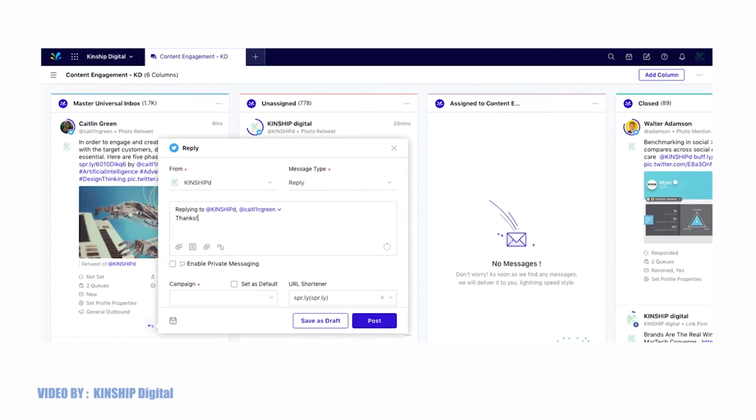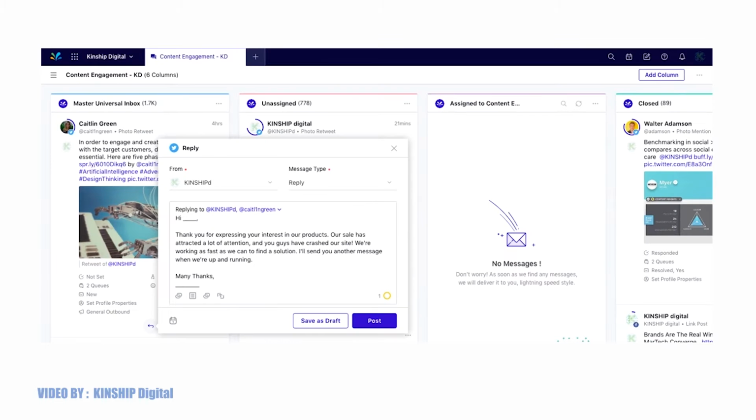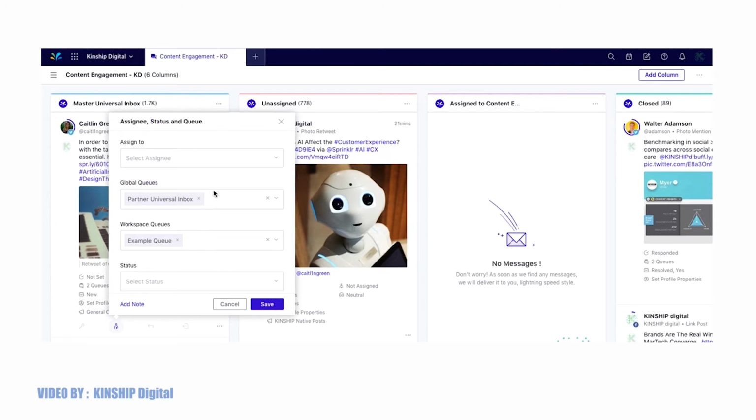When you're on your board for a specific brand or client, you can view all of your DMs and comments sent to that platform. You can also filter by type of response, sentiment, and whether or not the comment has been replied to or not. Once you've replied, which you can also do right within Sprinklr, you can mark the case as resolved, which means if any one of your colleagues logs in to use the same board, they won't repeat any of your actions.